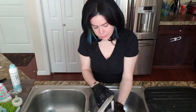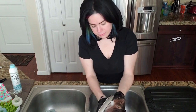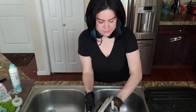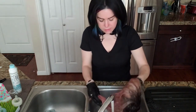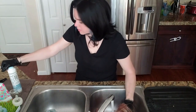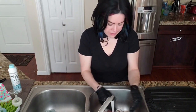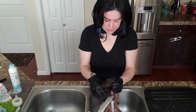I want to rinse her really well so that she's not having any color residue bleed off. I'm going to put her outside to dry because it's really warm out, so it's going to dry really fast. I actually have another wig out there drying right now, Coal Miner's Daughter that I released the other day. To be honest, the ends got really ratty fast on that unit, and it was pretty disappointing. And I was babying it, and I used my silicone silk spray on it and stuff, and it still was not really holding up.